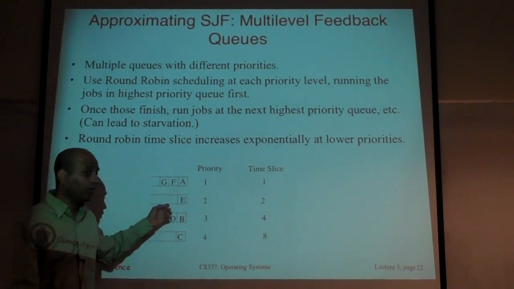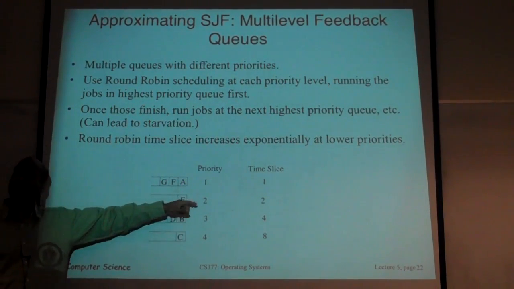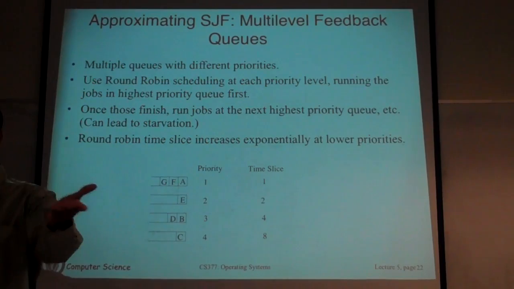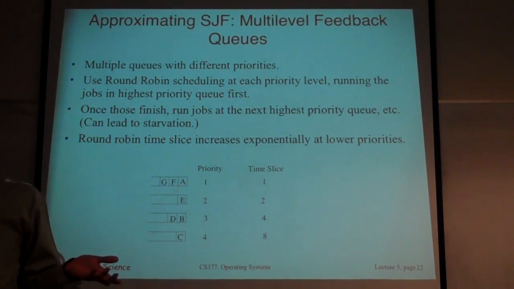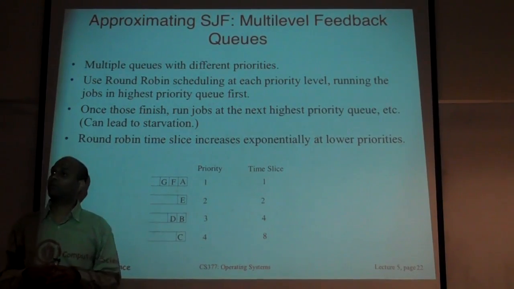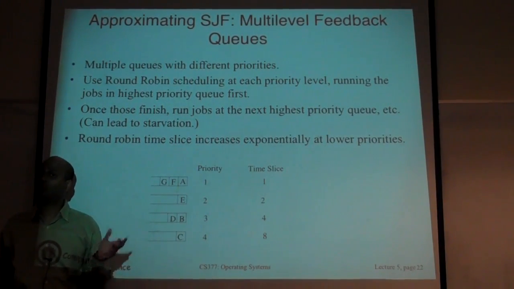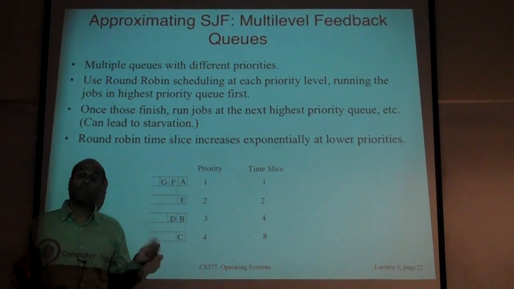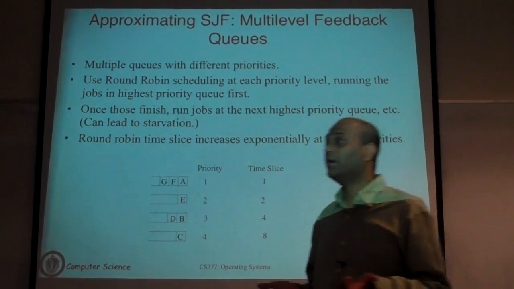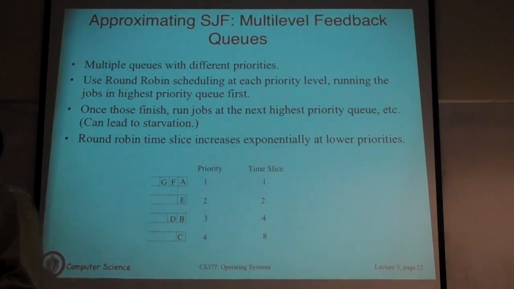So the way you go about doing this is you just observe the behavior of the job and try to predict what kind of a job it should be. So you say, did it use its time slice? If the answer is yes, it is trying to execute, and while it does that, it used up the time slice. So you say, maybe this is a CPU bound job, I'm going to treat it as such. On the other hand, if it started doing I/O in the middle of its time slice, you make a guess saying, this job is doing I/O at the moment, so it might be an I/O bound job, so I'm going to treat it as such. These are just guesses.